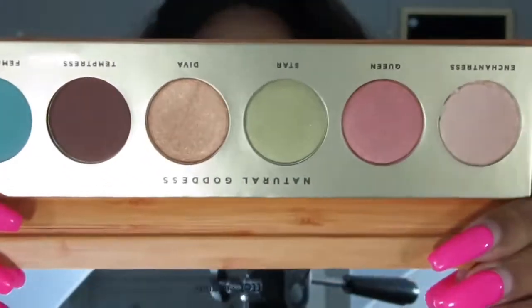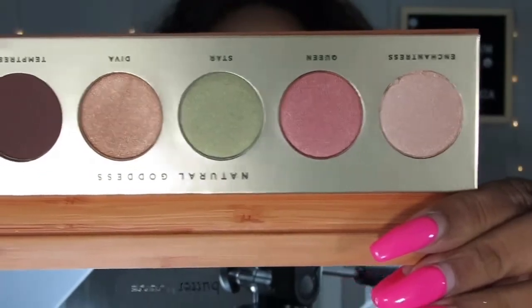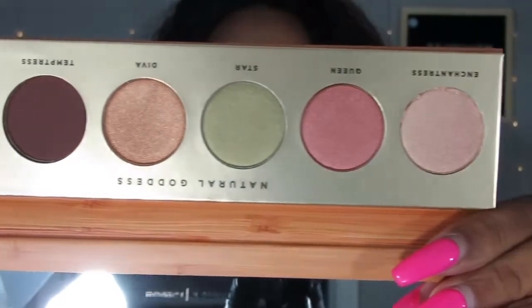And then the last thing is the palette. And this is from Butter London. I don't see a name, but it's Butter London. It has a mirror, take off the plastic, and the shades are Natural Goddess, Enchantress, Queen, Star, Diva, Temptress, and Femme Fatale. Yes, beautiful. Look at these colors, babes. Your girl is getting ready to do a nice natural.